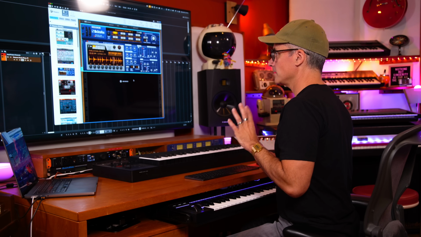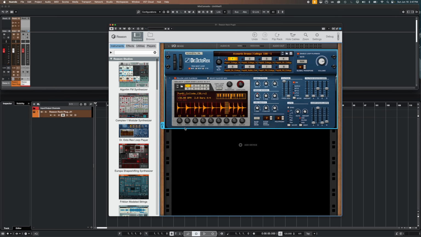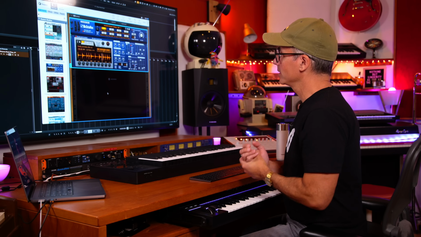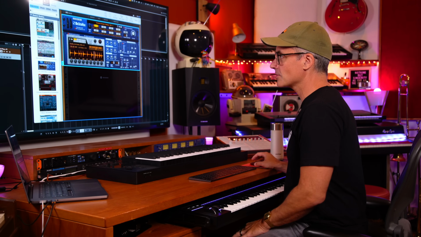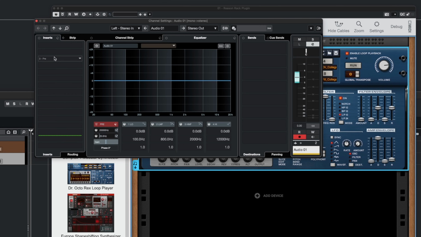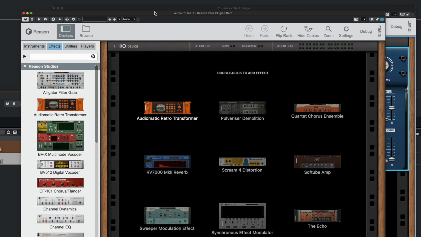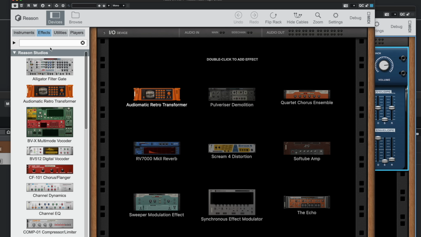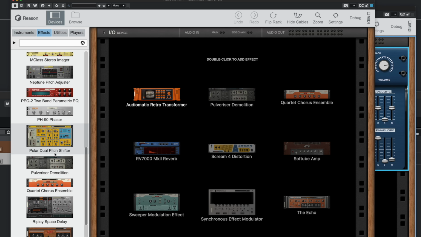So now we're over in Nuendo, Cubase, and this is how Reason looks if you're using it as a rack device, which means you can just use it inside any DAW, load it up as a rack and use all these instruments, or you can also use it in the rack and use it as effects. So if you had, say, an audio track and you just hit the little E button here in Cubase, you go over to Inserts, and then you go over to Reason Studios and load up the Reason Rack Effect plugin. And then now you get to use all of the effects on anything in your Cubase project, which is fantastic.